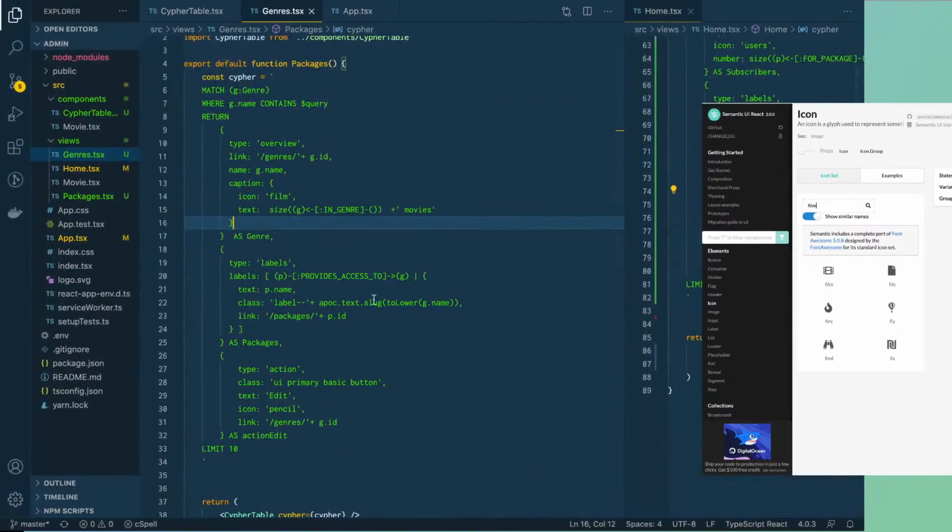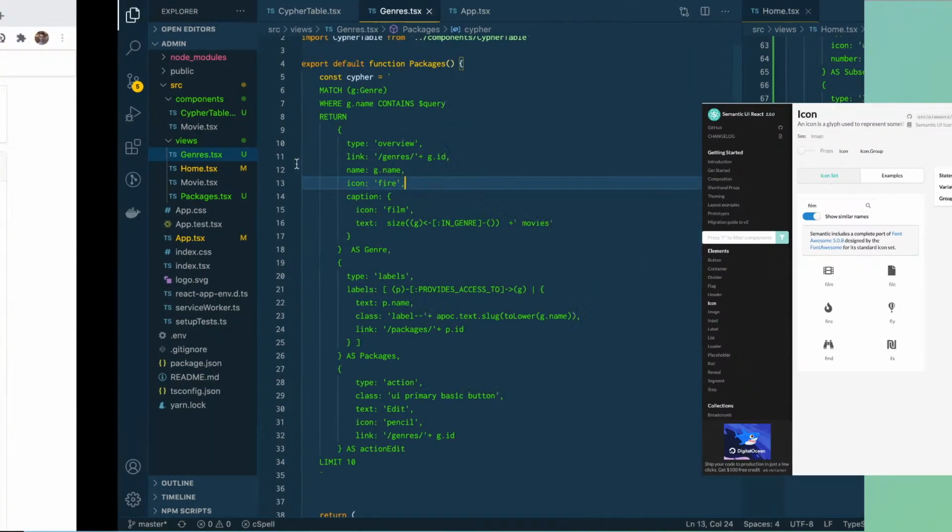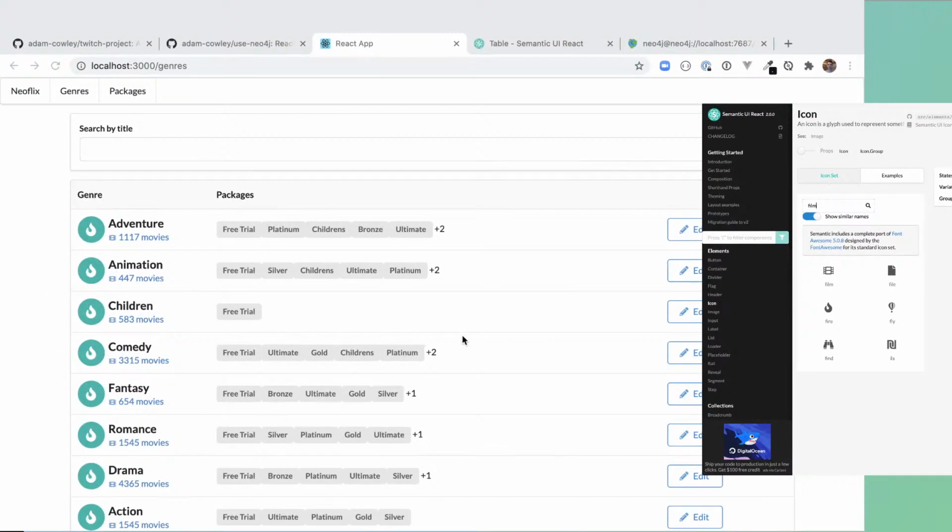Let's just give that a fire icon, maybe. Why not?